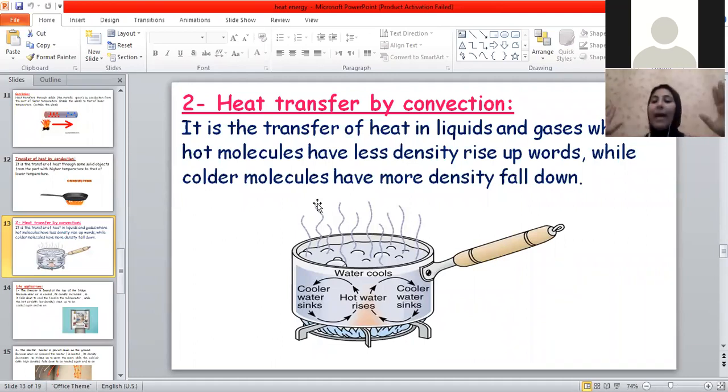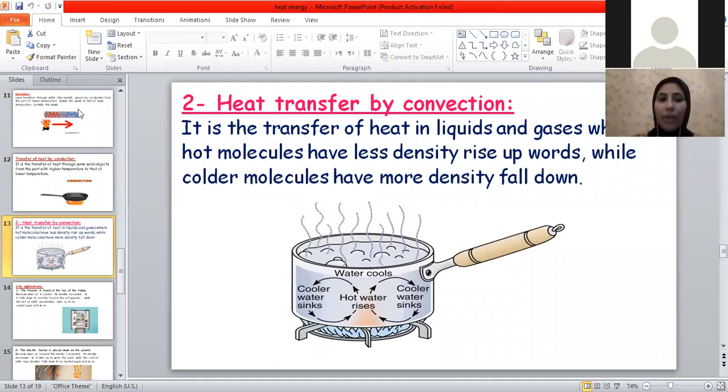Does your body touch the sun? No. But the heat of the sun transfers to our body through vacuum, through the air, through non-material media. So this is called radiation. That is the meaning of the word radiations: rays of the sun or the heat of the sun. Clear, Omar? Clear. Thank you.